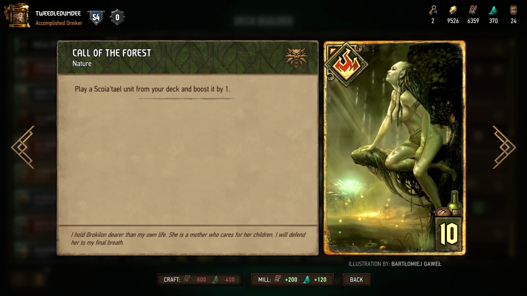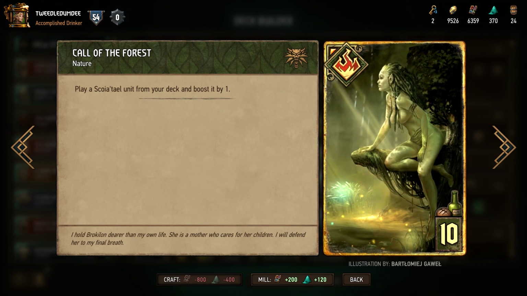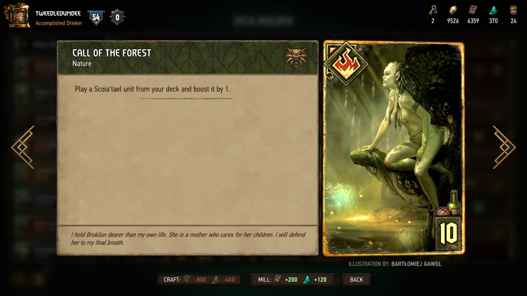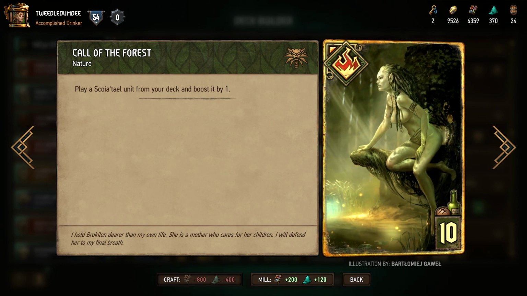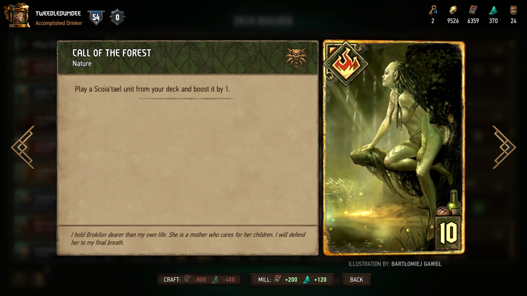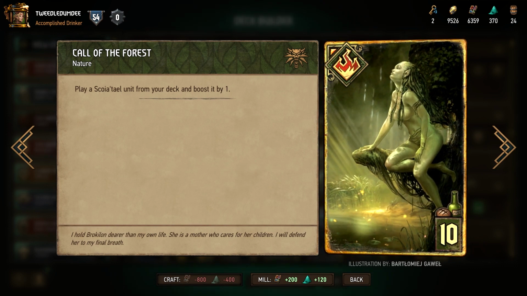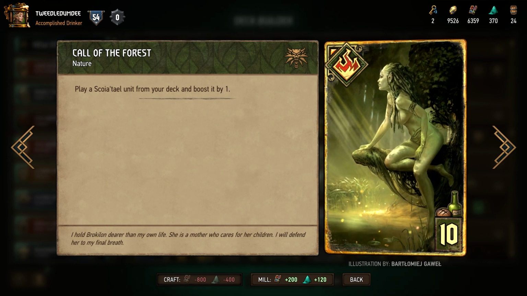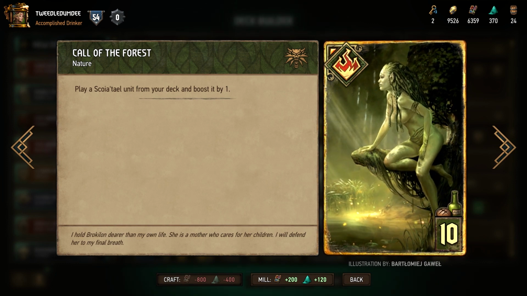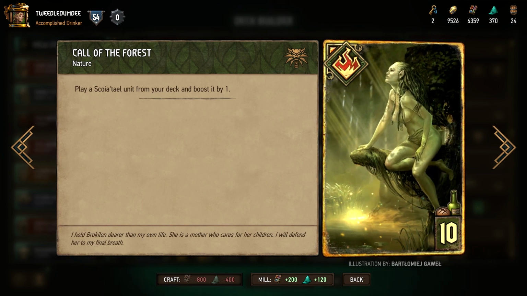Next is Call of the Forest, a 10 provision special card with a nature tag that lets you play any Scoia'tael unit from your deck and boost it by 1. Think of it as a battle royal decree, and although it does limit your options to just Scoia'tael units, I would argue that it isn't a drawback at all because of just how good Scoia'tael units are. Call of the Forest, along with another special card we have on this list, is probably 90% of the reason why the nature category of special cards is so good right now.